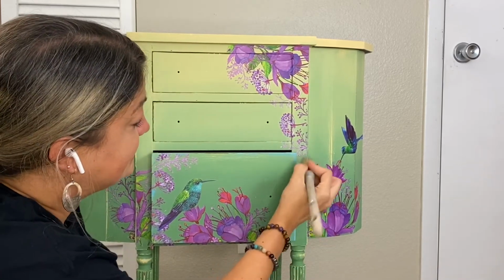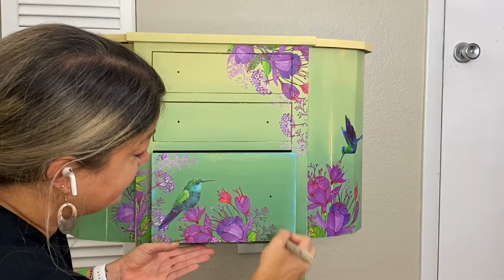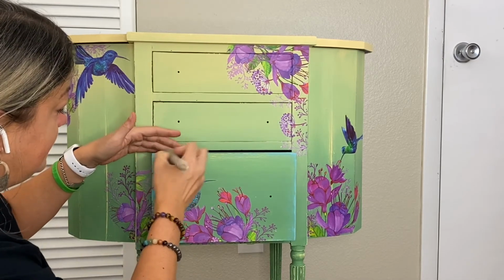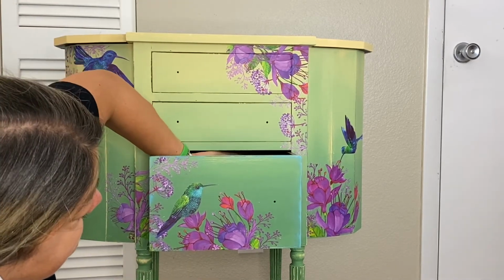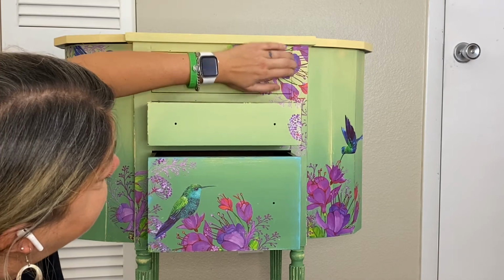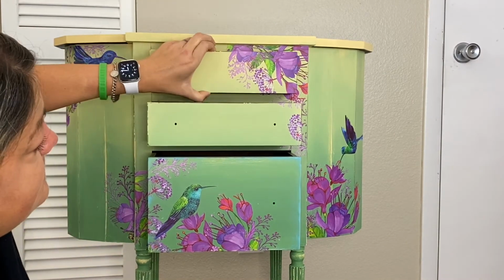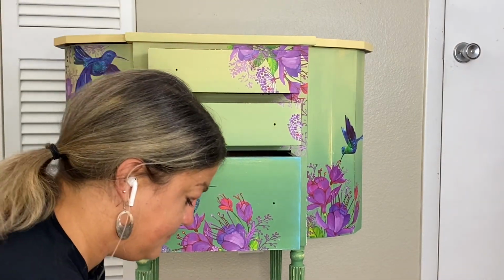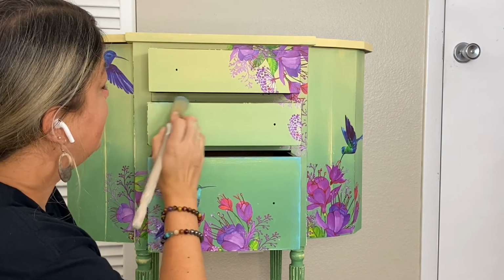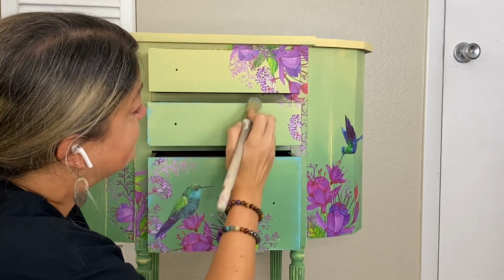See how it's just little touches going along the edge of the drawers, and will come along most of the piece in different parts. So I do want to pull this drawer out. We'll get these out as well, so we can work on that. Again, it's a flat brush, very, very little paint, and we are just touching some edges to give us just that little bit of blue to tie in with those birds.